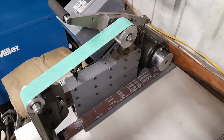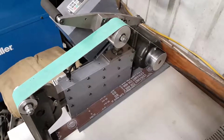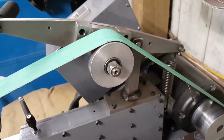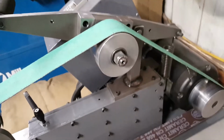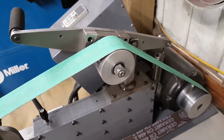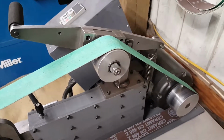Okay guys, I have been asked by one of the viewers to have a little bit more detail on how I did this tensioner. So I'm going to take that off from this point up and take it in and disassemble it and show you how I did that.